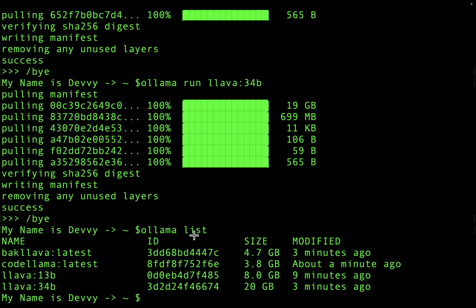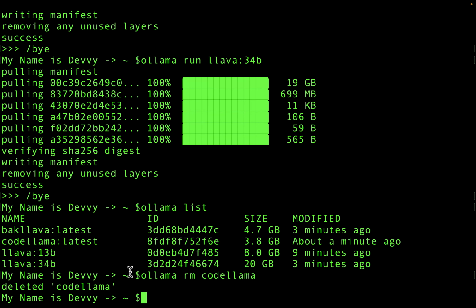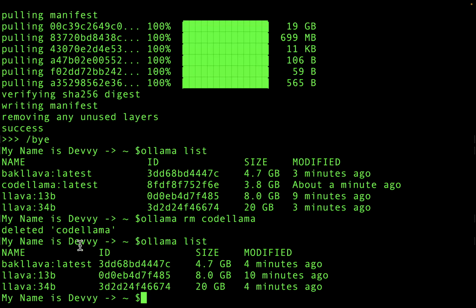So that's how you list out models. You just call Ollama list, and you can see the list of models you have available on your computer. Now, the next command I am going to call here is Ollama rm, for remove. If you are no longer using a model, you can just call the remove command. I installed the CodeLlama model just to show you how I could go about removing a model. I'm not going to use this model, so I'm going to go ahead and remove it. Click enter, and you can see deleted CodeLlama. Now, if I run Ollama list again, you can see I no longer have that.